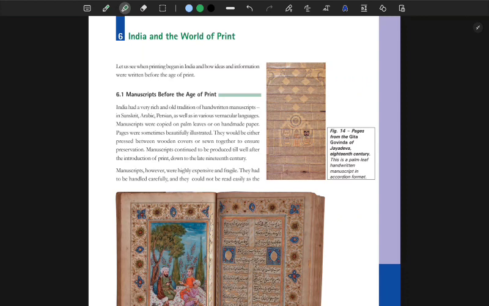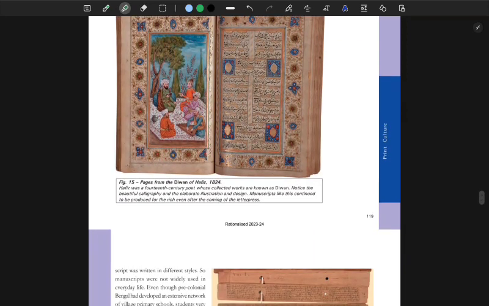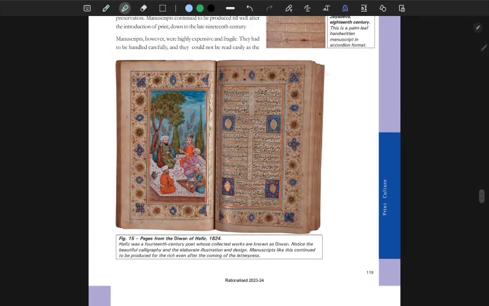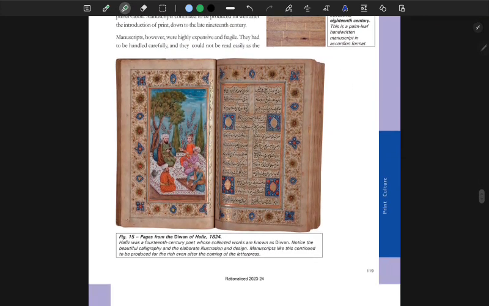सो इंडियाज ओल्ड ट्रेडिशन ऑफ हैंड रिटन मैन्यूस्क्रिप्ट्स, वी हैड दीज मैन्यूस्क्रिप्ट्स, राइट. So when this happened, we used to write on palm leaves or even just like a thin layer of wood में लिखते थे और ये inscriptions बनाने लगते थे और stones में या फिर slabs में, right? That is how printing kind of used to work in India. We used to make all of these books or papers and whatnot.